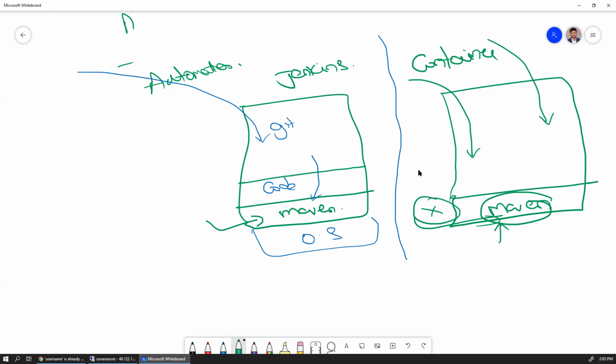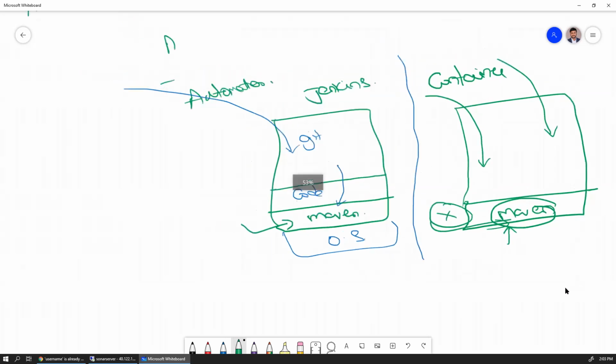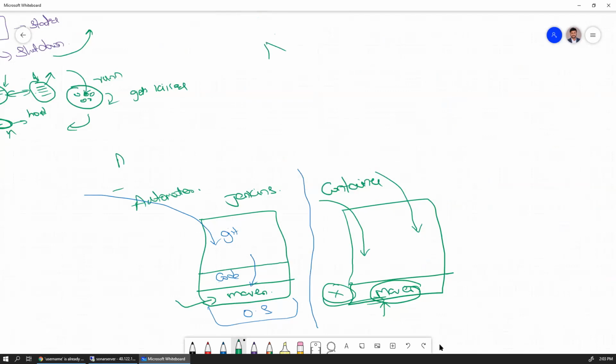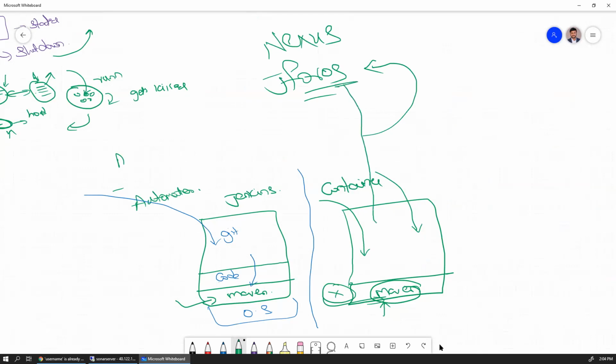Now you can ask me, Nishant, don't you think this is a time-taking process, downloading from the internet every time? That's why in many companies, they use tools like Nexus or JFrog. All the libraries that are necessary for your program to run, you will host them in JFrog or Nexus, which is there in your company. So from this system, it will automatically fetch.